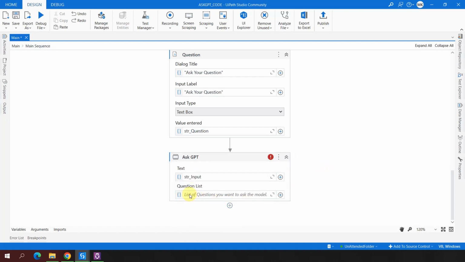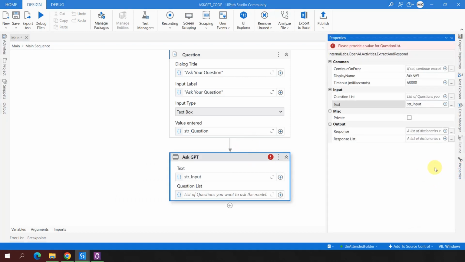Now it's asking me for the list of questions. If you go to the properties, list of questions is a string array, which means that I can ask multiple questions. Now how do you want to ask the question? Do you want to ask a lot of questions, or one question at a time?